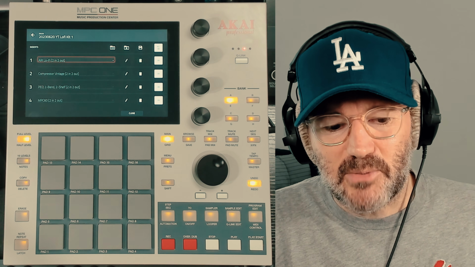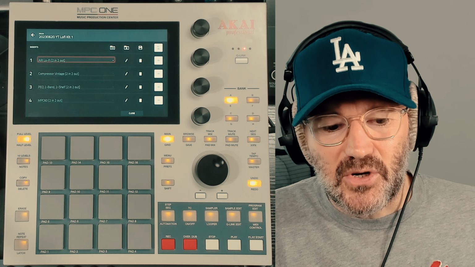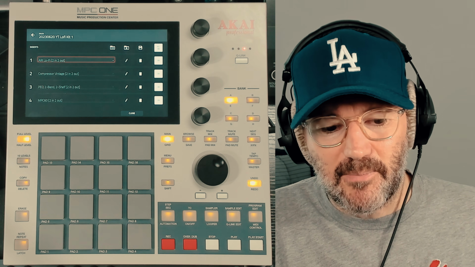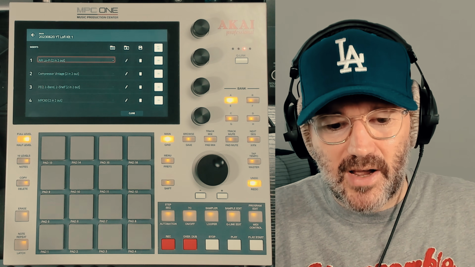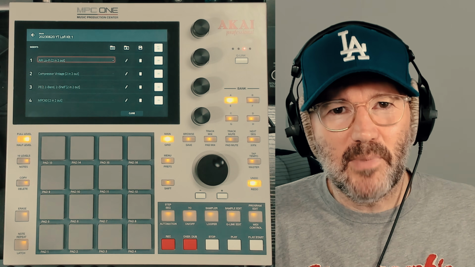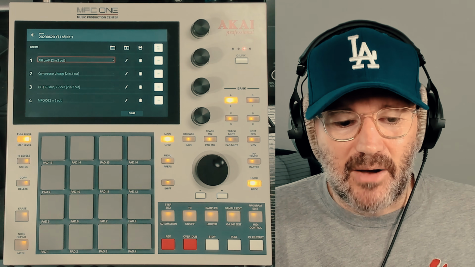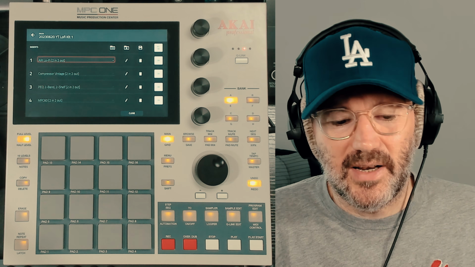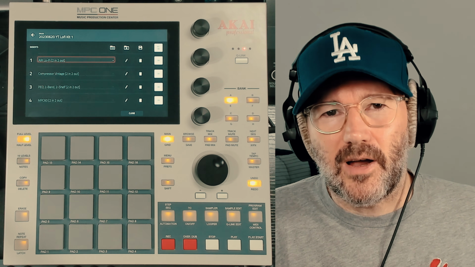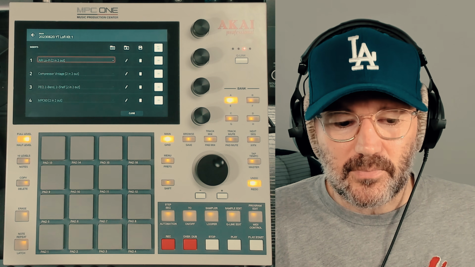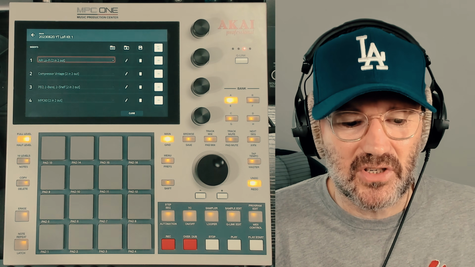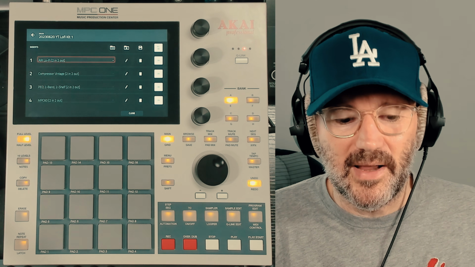But by all means, experiment with those because they do add a bit of character. The reason why I like the MPC 60 is because it adds a nice, warm, beefy low end, but without sounding like you've added loads of EQ on there. It sounds very natural, and it's still quite punchy. It doesn't muddy everything up and suddenly start sounding all boomy. It's just a really nice, tight, warm end.